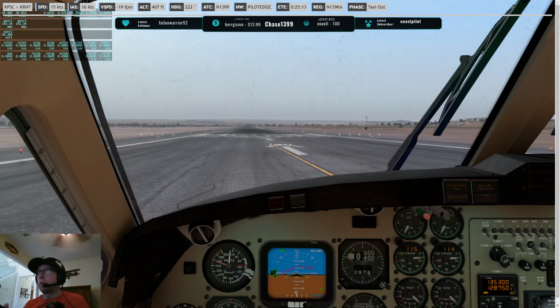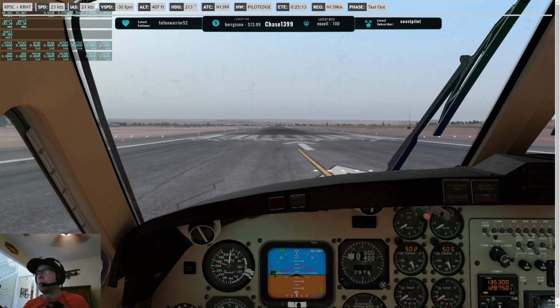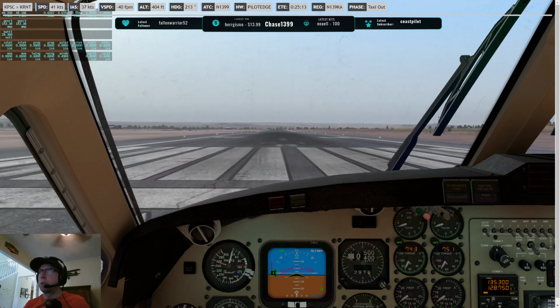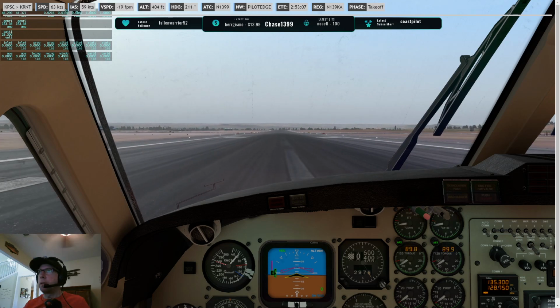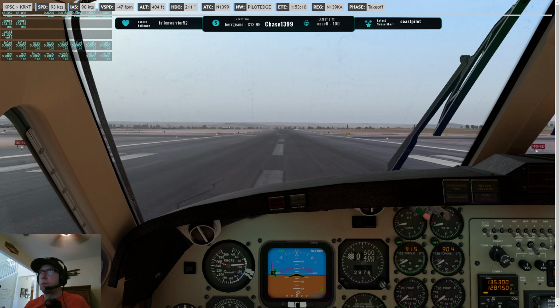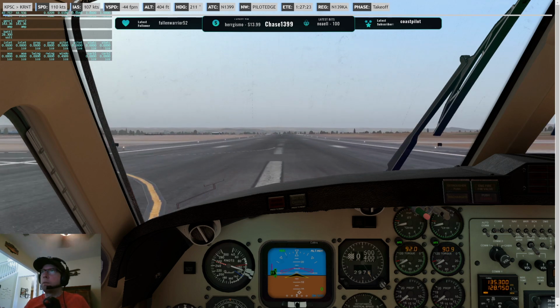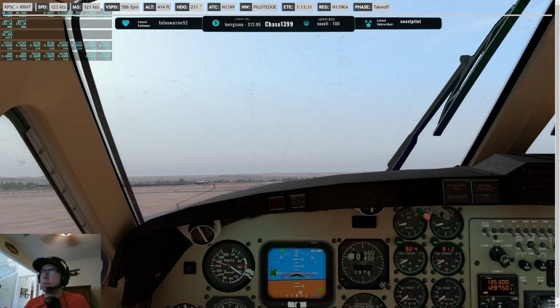Condition levers full. 50% power. Get our prop speed up. Prop speed full. And we'll add in some torque here. Airspeed alive. We'll hold at about 90 torque because it will only get a little bit higher as we build up speed. V1. V1, rotate. Rotate. V2. Positive rate.